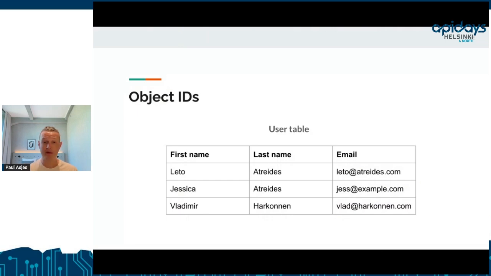So let's say you have this user table, you've got a first name, a last name, and an email. Database 101 is that you need some sort of primary key or an ID to be able to refer to each one of these rows if you want to retrieve them later. Now, in this particular table, you can't use first name or last name because those are not unique. And you don't really want to use email either because that can change. Like if someone wants to update their email, your ID changes.